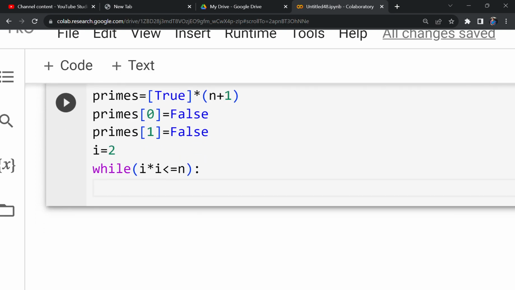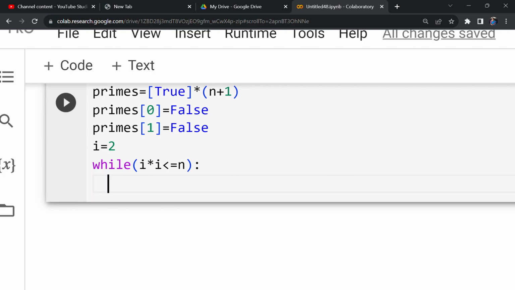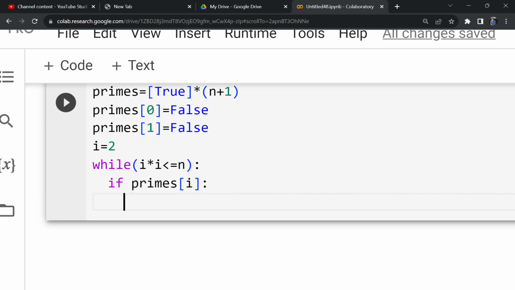If i square exceeds n, we have to stop the process. Then if the number is already assumed as prime, if primes of i, for example initially 2 is a prime number, we will start from 2 square onwards, and then for every multiple of 2 we will make the position false. That means we will strike off that position.